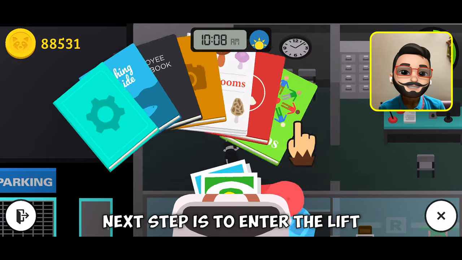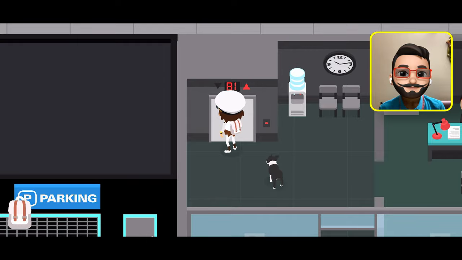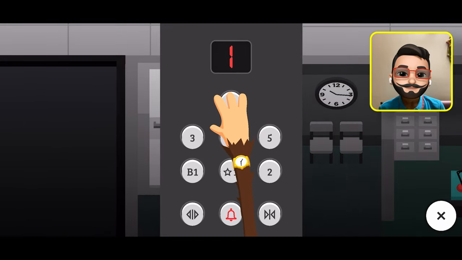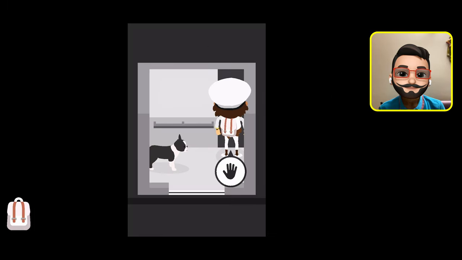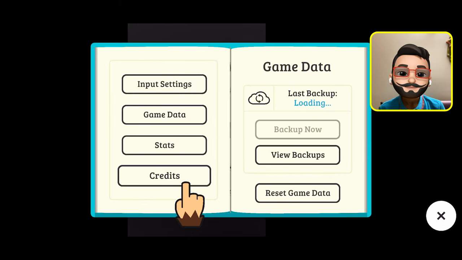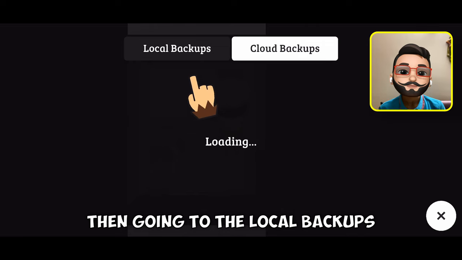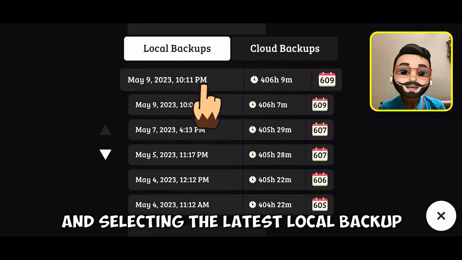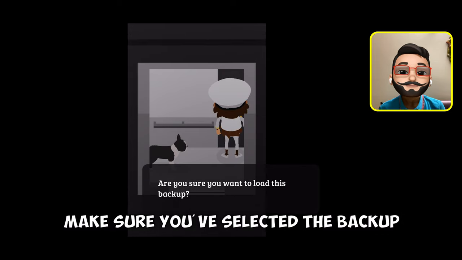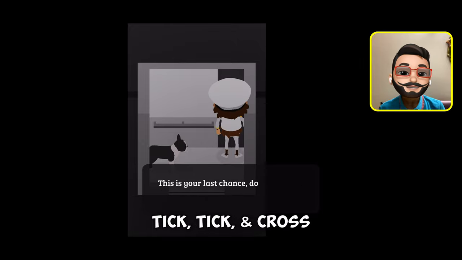Backup is done. Next step is to enter the lift and go to the 6th floor. And here I will load the backup that I have created. By clicking the View Backups button, then going to the Local Backups and selecting the latest local backup. Make sure you have selected the backup instead of current save and then choose tick, tick and cross.